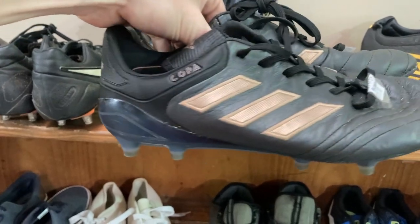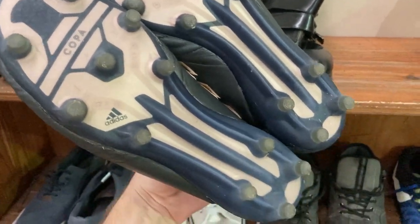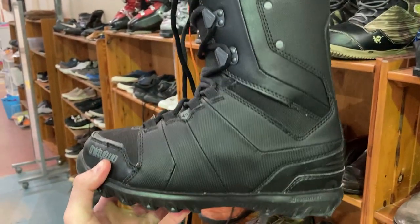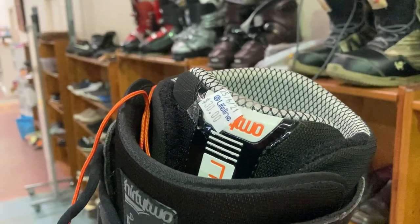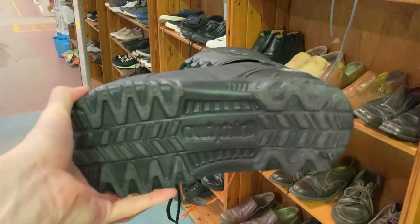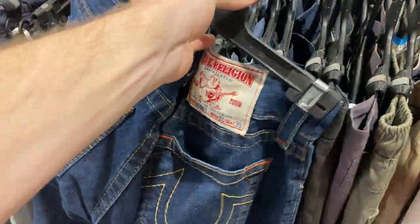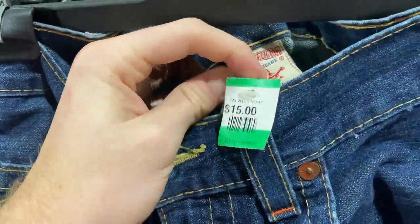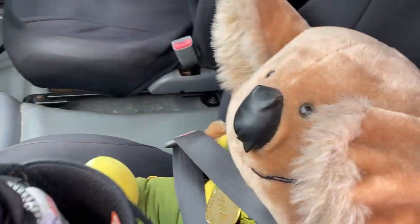These were the Copa 17.1 men's football boots with a $15 price tag, but they were leather shoes so I went ahead and picked these up. I reckon I'll be able to turn them into $50 pretty comfortably. I also found a pair of boots I'll always pay a little bit more money for — the 32 snowboard boots with a $30 price tag. I can easily turn these into about $100 to $150, so I went ahead and picked those up as well. The True Religion jeans — the Bobbies — I'm always going to grab these. They go for about $50 on eBay, so I was absolutely wrapped to find them on what was a pretty slow denim day. For $15, that's probably the most I'd pay. I ended up spending quite a few shillings this run, but not to worry because there's going to be a lot of money made.